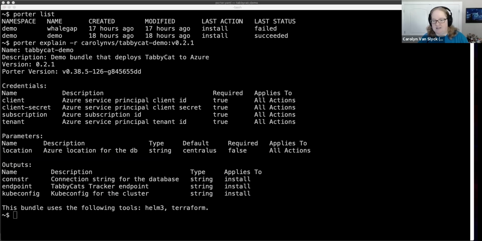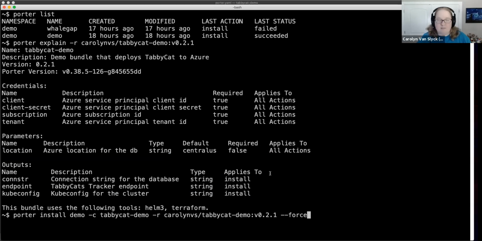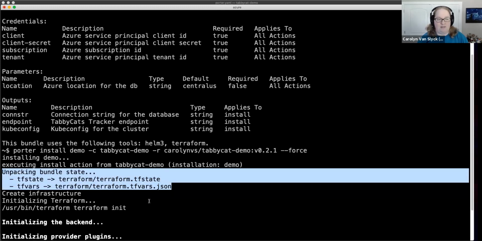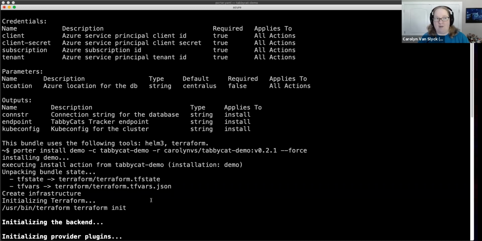And then here are a couple of my outputs as well. So what I want to do is run the install command a second time. The first time I ran it, it laid down all this infrastructure. The second time I run it, it's going to pick up that the tfstate file is already there. Porter is going to find that tfstate file that it persisted, and it's going to put it back into the bundle. So it knows I've already installed a cluster, I've already created a database, and here are all the variables and anything that Terraform needs to realize that this is a no op.